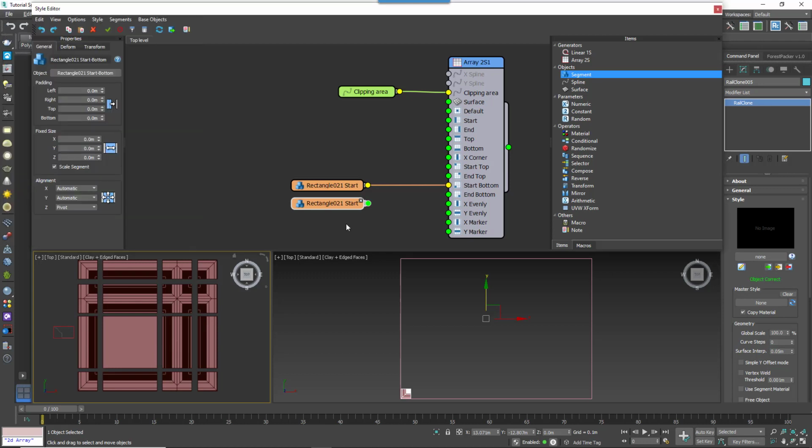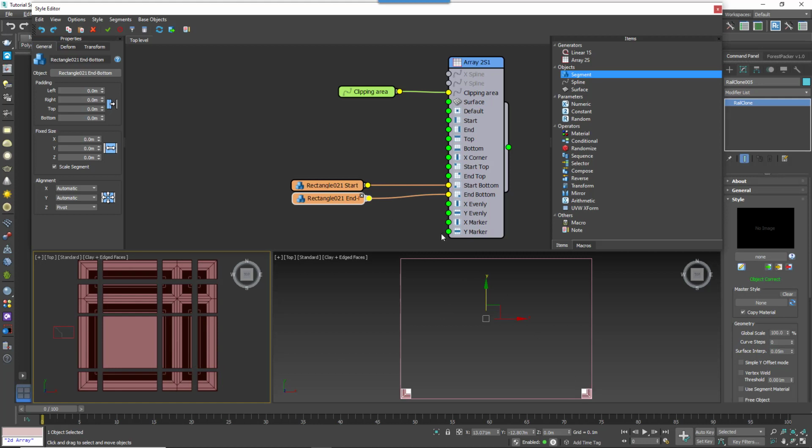This can be a fantastic time saver, and the only reason I'm not going to use it in this tutorial is because I'd like it to be clearer visually which of the source segments are wired to which parts of the generator. So I'm deliberately slowing it down. So instead, what I'm going to do is clone this segment and then select the end bottom geometry from the scene, and then wire this to the input with the same name.